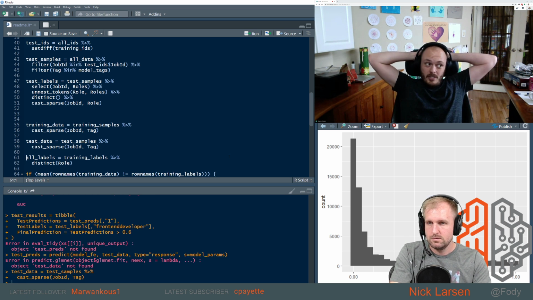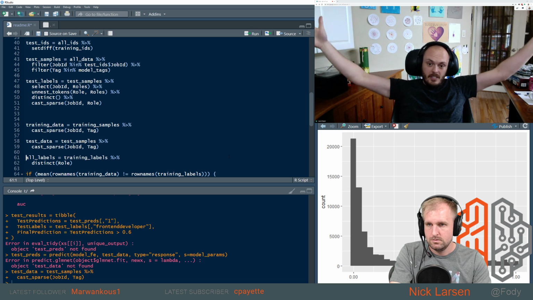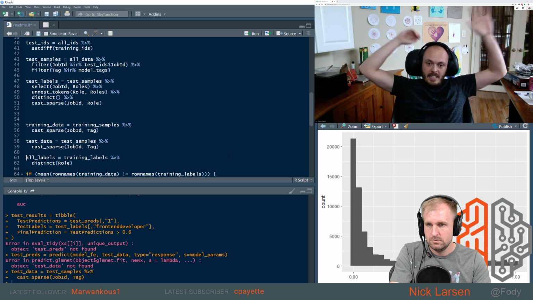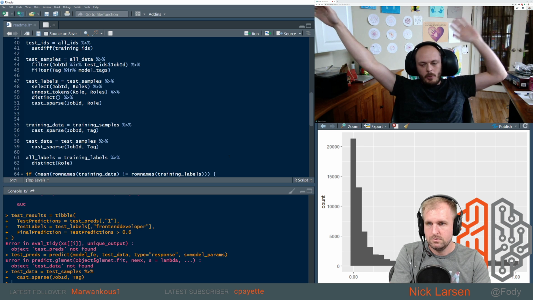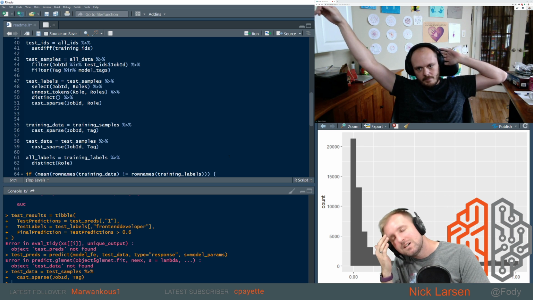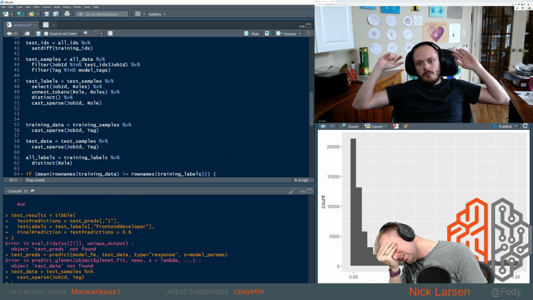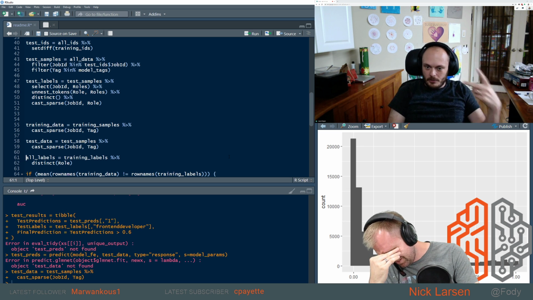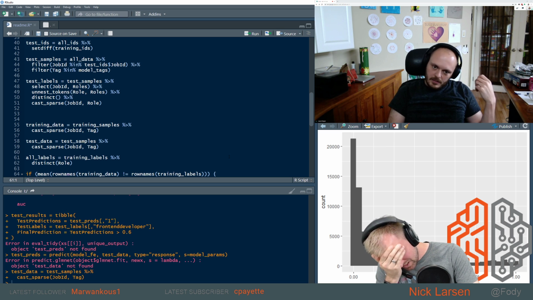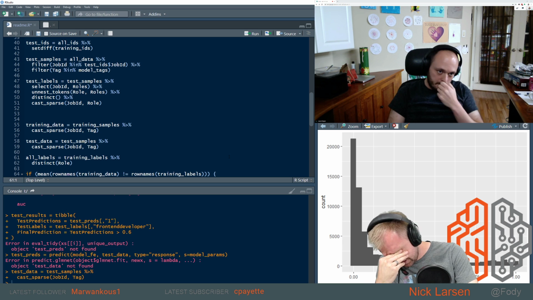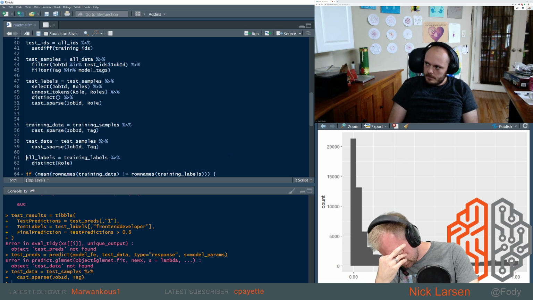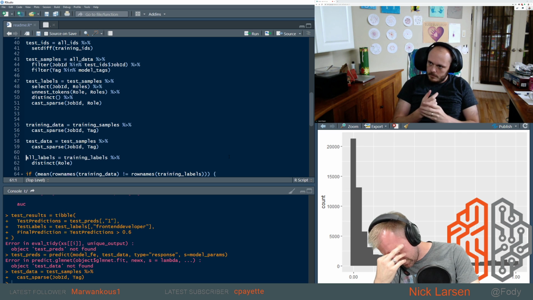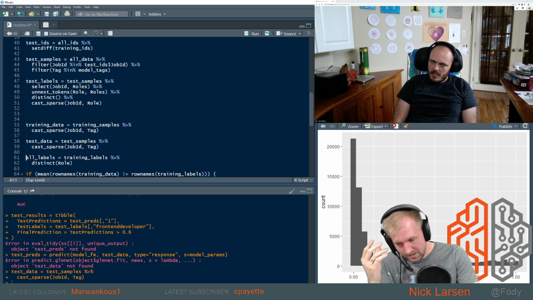So the way I would have done this would have been to take all of the data, cast sparse it into the matrix that we want, and then I'd pull out two sub matrices of those by sampling from the row names.